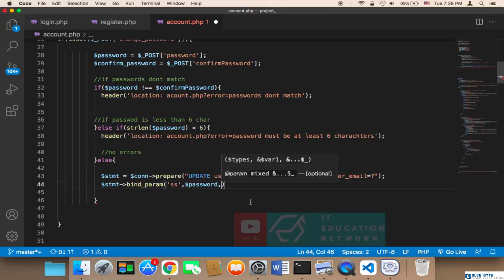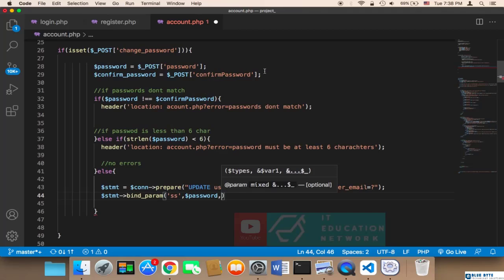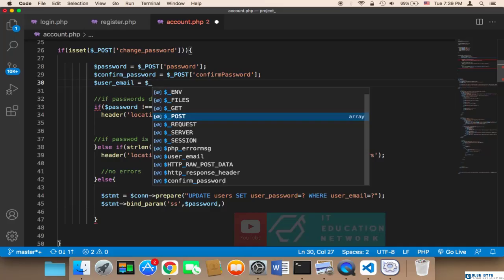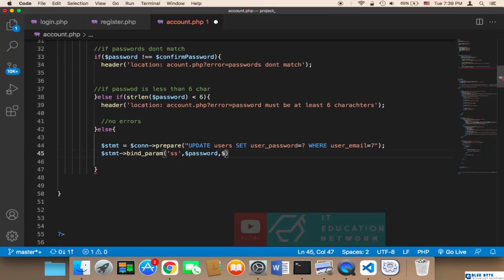So the email is in the session. Remember, the email is in the session. To get the email from the session, we need to say user_email is equal to session user_email, and here I'm going to say user_email.